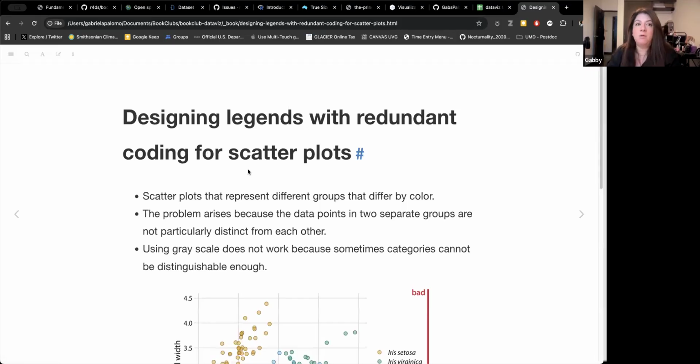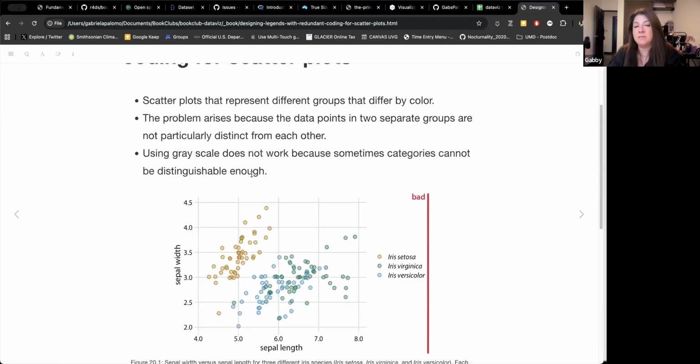The first part is called Designing Legends with Redundant Coding for Scatter Plots. When we have scatter plots that represent different groups, we usually differentiate those groups by color, like in this example. I don't know if you remember, but this is a very common data set used in R. It's one of the data sets that already comes with base R. Here you have 3 different species of iris: Iris setosa, Iris virginica, and Iris versicolor.